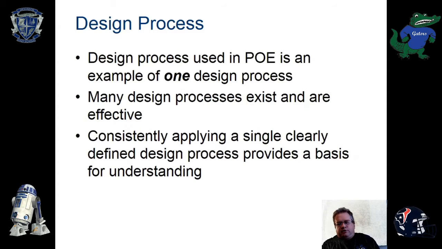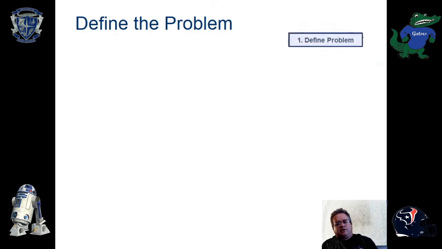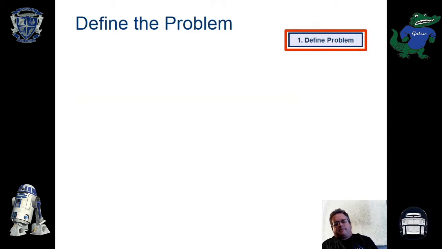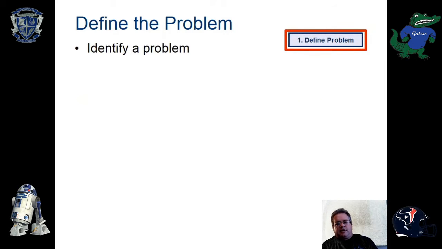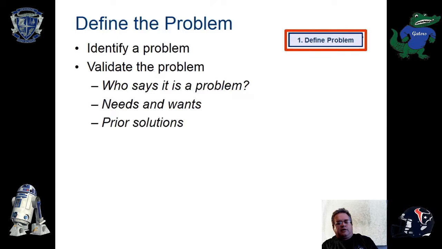In our robotics season, we go through the first 4 steps pretty quick, and we're developing that prototype within a couple days. This is the design process in POE, Principles of Engineering, an example of one design process. Many design processes exist and are just as effective. Some are more complex. We break it down into a half dozen steps. And if you consistently use the same process, you can't just change the concept of your process halfway through, let's say, a robotics season. You have to follow the same process so you can get dependable results when you make those changes.